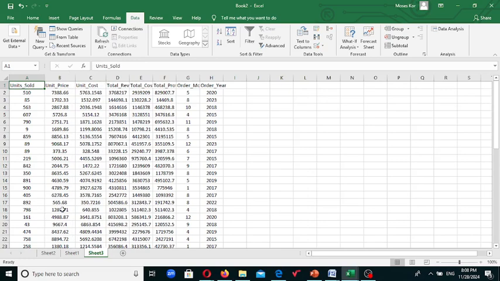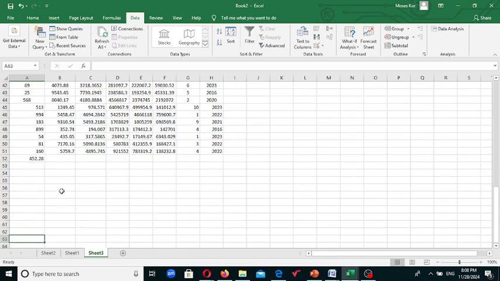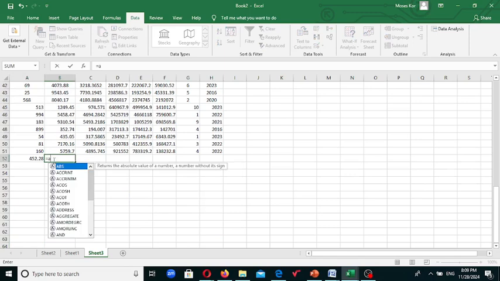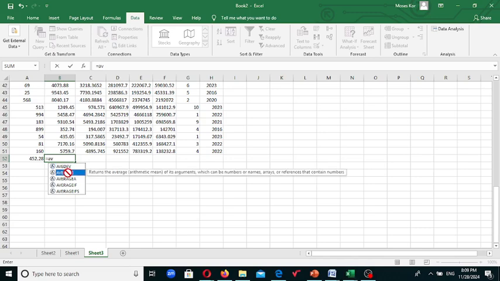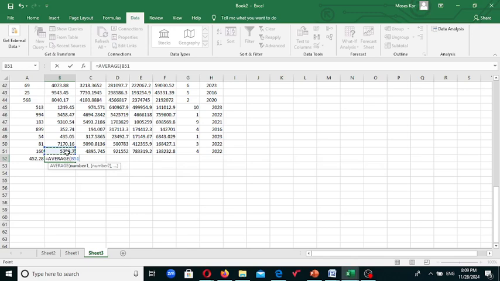Then what of unit price? If you want to take the average of the unit price, you do the same thing. You type equals, you type average, you select this, and then highlight from here to where the data stops.